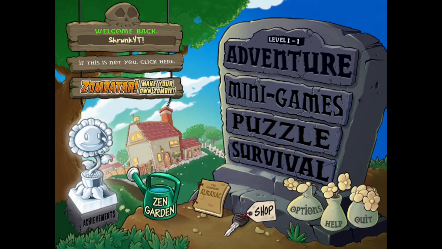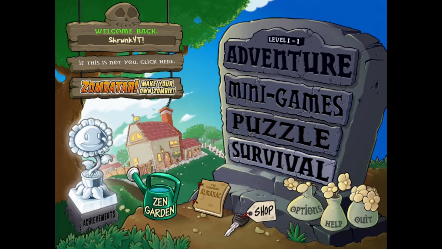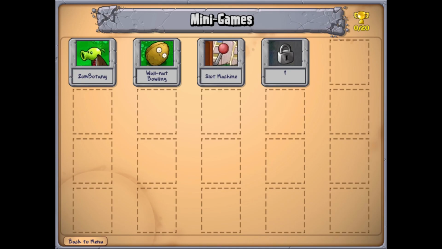Zombies. Last time we finally completed the adventure mode to the game, so now we're moving on to the extra modes of this game, which are the minigames, puzzle, and survival, and we're going to be starting off with the minigames. So as you can see, there's only three minigames popping up right here, but as we complete more and more, more minigames will unlock, and in total there's 20 minigames.